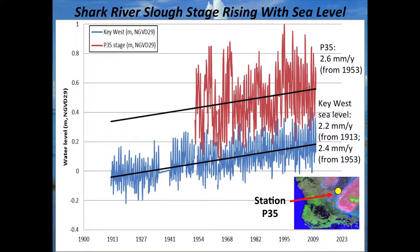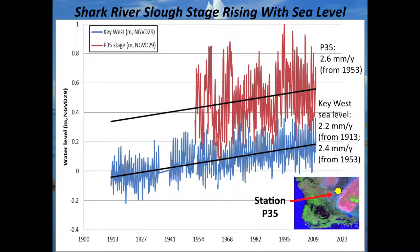The trend shows sea level rise over this long period — the general number is about 2.2 millimeters per year for Key West. There's an interesting bump after about 1953 where it looks possibly faster. The water level trend in the southern end of the marsh is responding very similarly to sea level rise: the marsh is draining because no more fresh water is coming in at the upstream end while the downstream end is rising. The Everglades is flattening out and the lower end of Shark Slough is seeing this sea level rise effect.